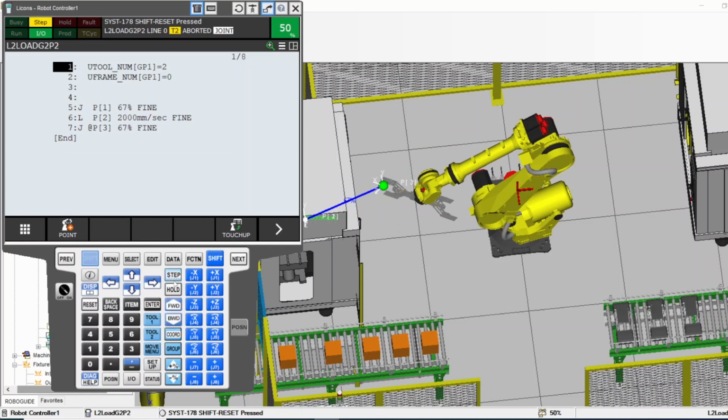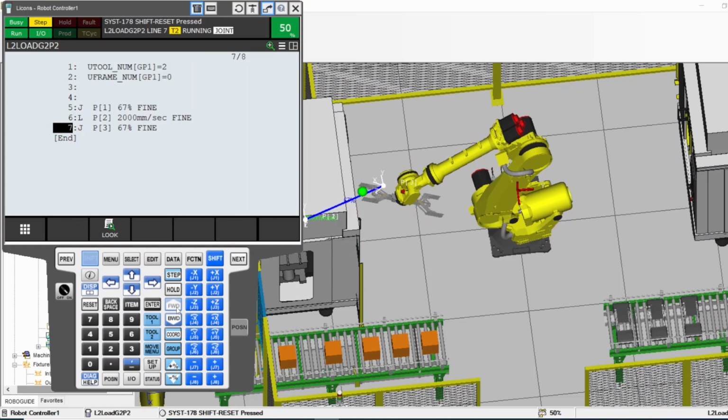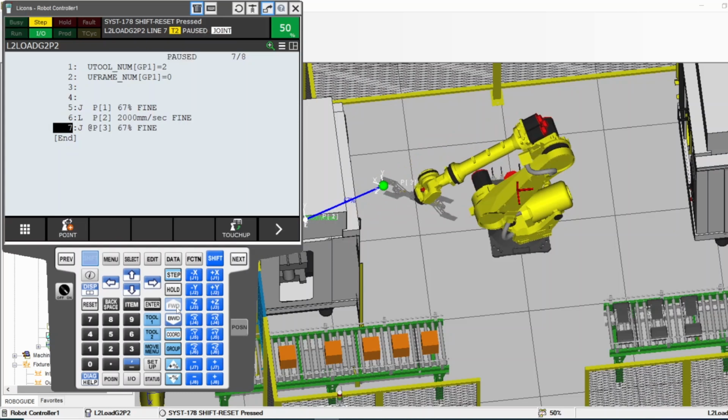If I have step selected, I have to press forward for each line. Now here, I'm pressing forward for each line. The robot went in, stopped, push forward again. The robot did this position, push forward again. The robot did the last position, J.